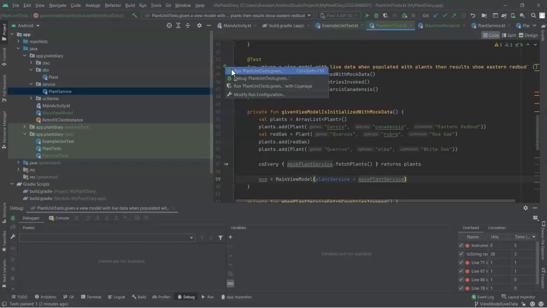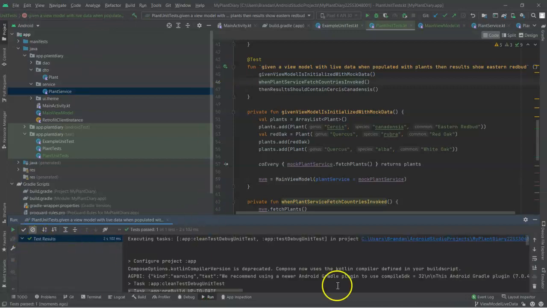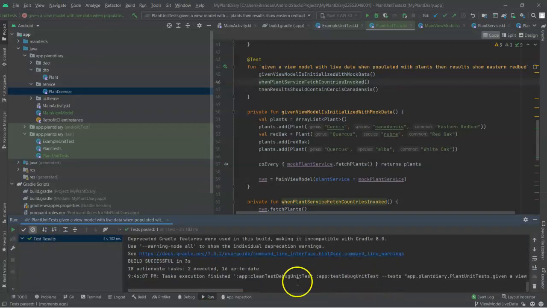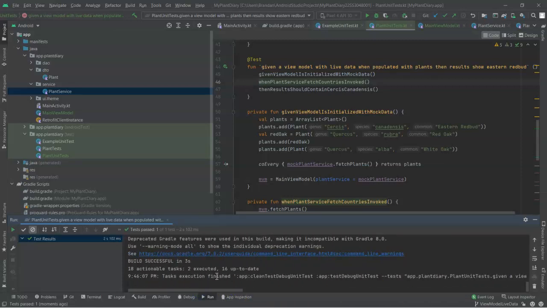Let's look at the value of a unit test. We can run this again even after making that change, and if the test passes, we're in good shape. And sure enough, we see a green check. We see the test has indeed passed. We see build successful. And we see everything looks good. So we have a successful unit test because we were able to make a change and have some certainty that the test indeed does still work.